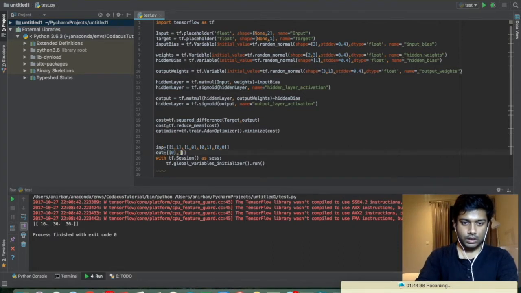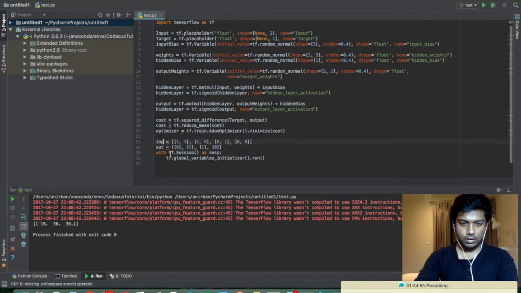Again, this is not the same, it will be 1, make it 1. 0 0 is the same, so it will be 0. So these are the outputs. I guess there should be one refactor. Okay, so we have our input and we have our output. Let's train it.